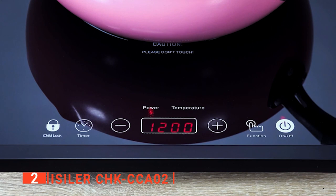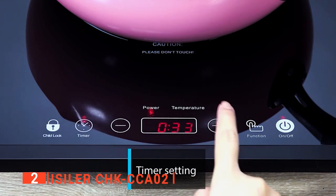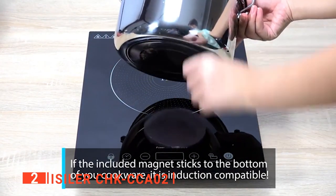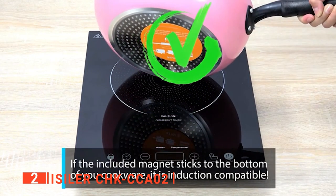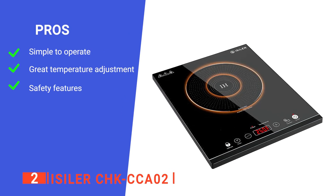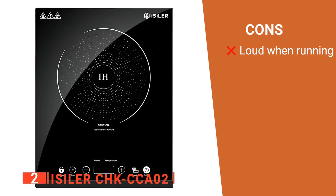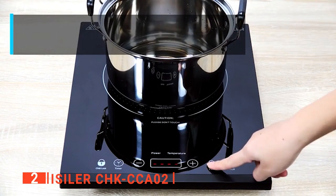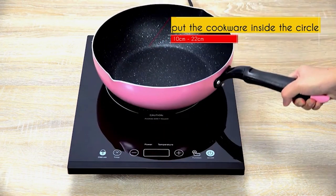This means the cooktop offers an extensive range of temperature settings from 140 degrees Fahrenheit to 460 degrees Fahrenheit. With this feature, you can try out other cuisine styles from a recipe book, safe in the knowledge you have the means to create the exact temperature required. Its pros are: it's very user-friendly, it has incremental temperature control, and it features multiple safety options. However, its internal fan can be quite noisy. The Isiler CHK CCA02 is an ingeniously simple device perfect for cooking all sorts of meals while reducing the need for traditional gas stoves.